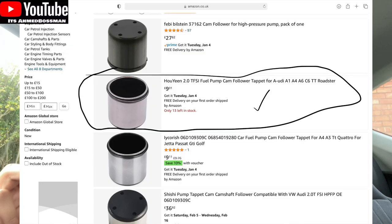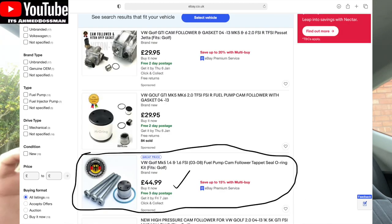It's a cheap part - about £15 on Amazon just for the cam follower, or on eBay you can get the full kit for about £40, which comes with a new rubber gasket, three bolts, and the cam follower. So it's not too expensive, but it's not what I needed - that's not what was at fault. If it were at fault, you would see the whole bottom crumbled through, worn so thin that the cam would just be spinning on the spring inside and would have broken through the metal, leaving a massive gaping hole.